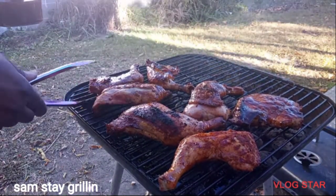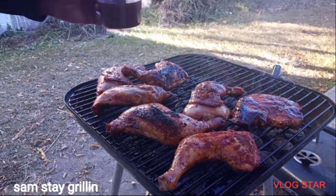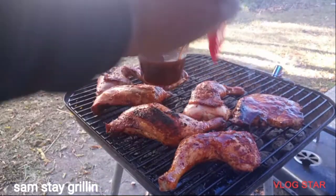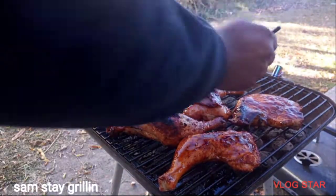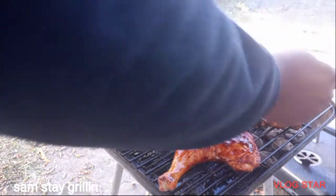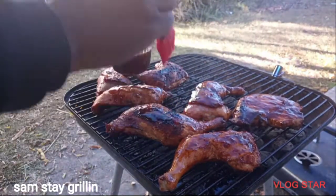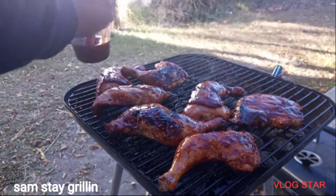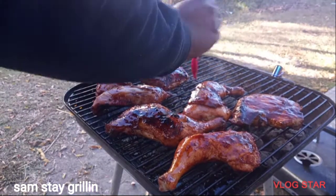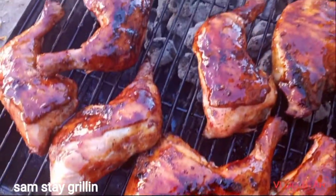Yes, sir. Easy, easy chicken. Sauce up this side. Oh yeah, that one pork chop, that's for me. Yes, sir. That's it. There you go.